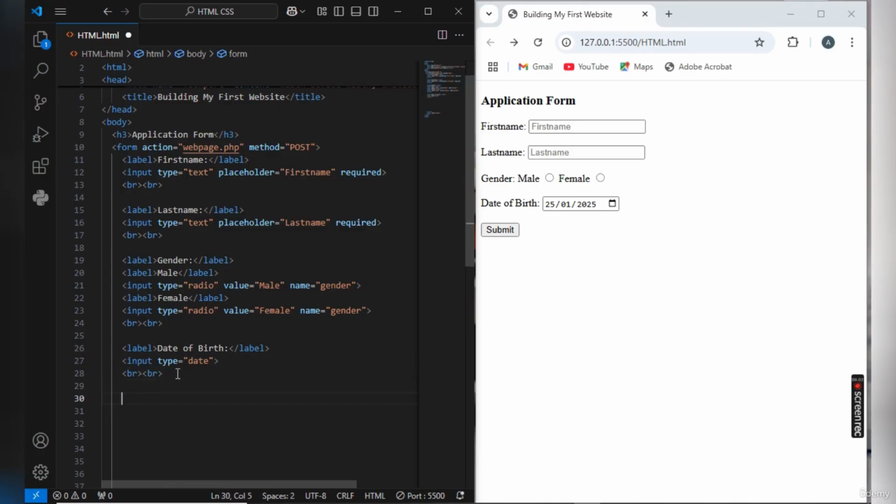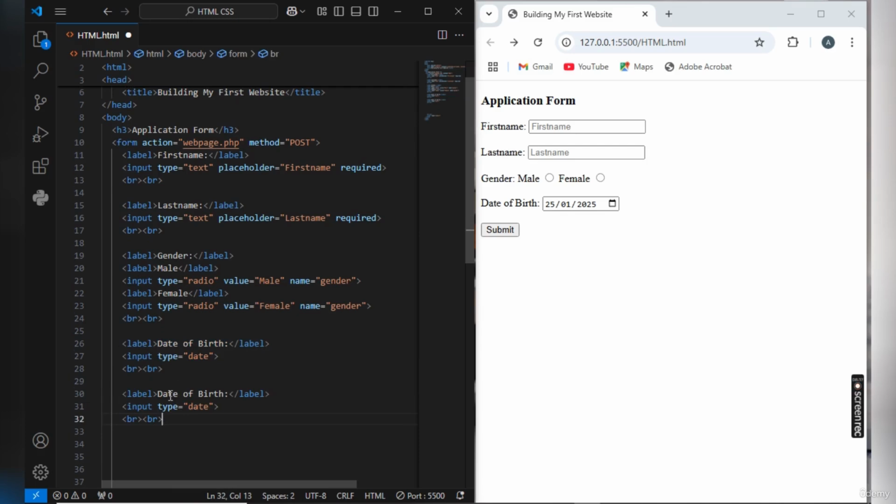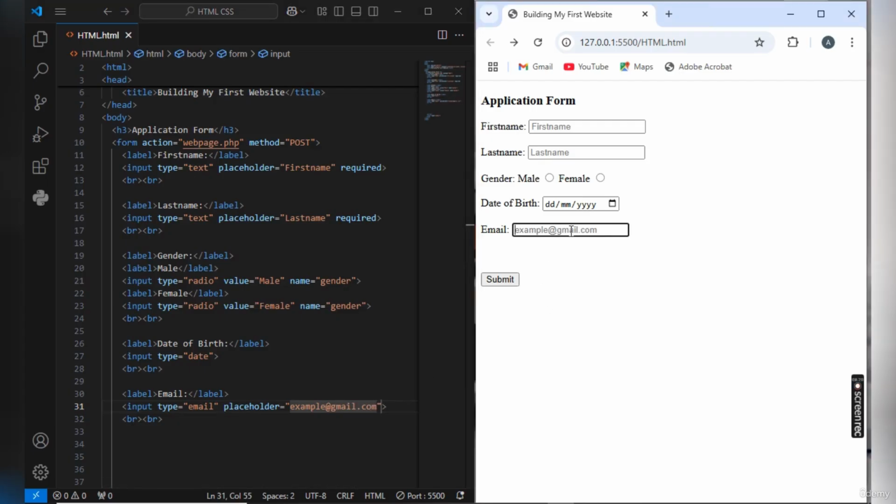Another one we need is the person's email, okay? The applicant's email. Let me copy everything like this. That's not a problem. Ctrl V. We need the applicant's email. So email, okay? Ctrl S, save. Perfect. The reason why it's like that is because the type is still date. So now the type will be email. Let me Ctrl S and you see. Perfect. Then I need a placeholder. Placeholder will be example at gmail.com. Then Ctrl S, save. And you can see it showing here.